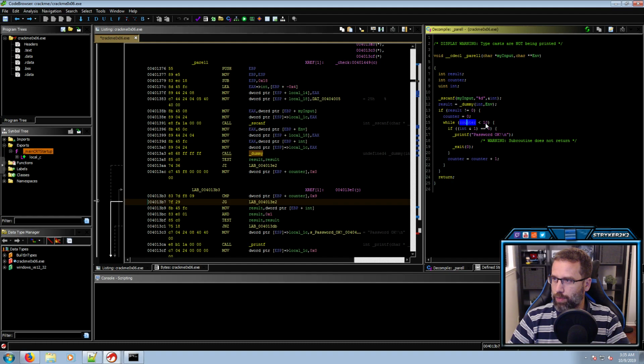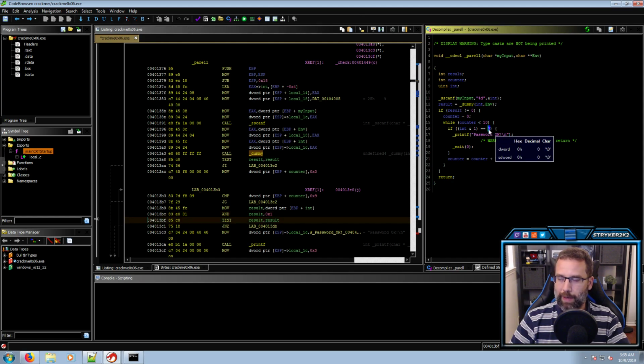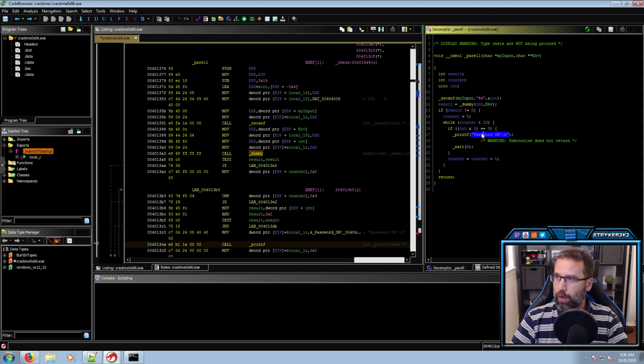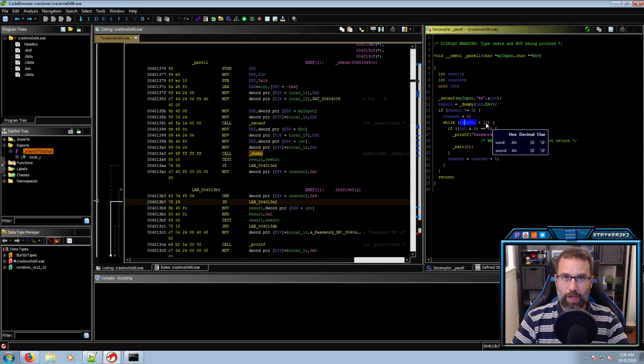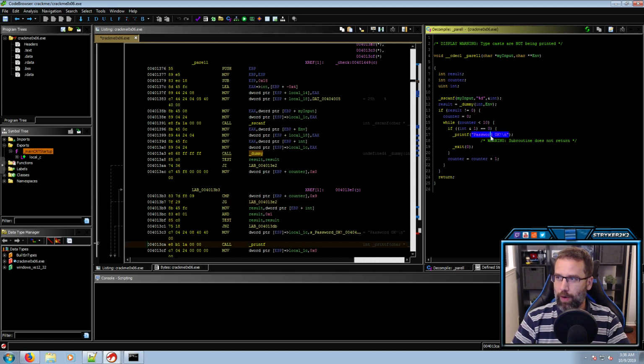Then while the counter is below 10 and the integer is even, aka not odd, if the integer bitwise AND 1 equals 0, so thus if the integer is even, then the password is okay. So we have to get a result of 1 here, saying that there is an environment variable called LOLO, and there can't be more than 10 numbers inside of our answer, and our answer has to be even. If all those are there, then the password is okay.